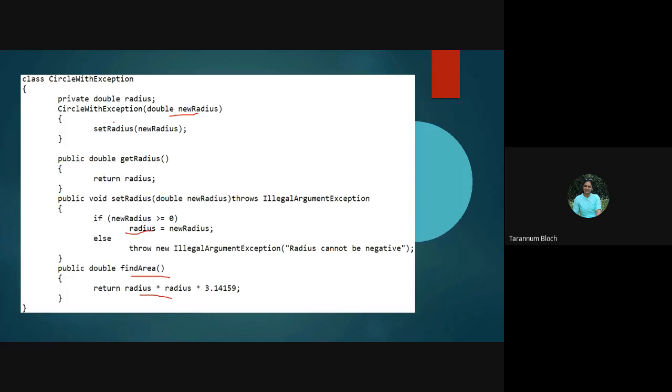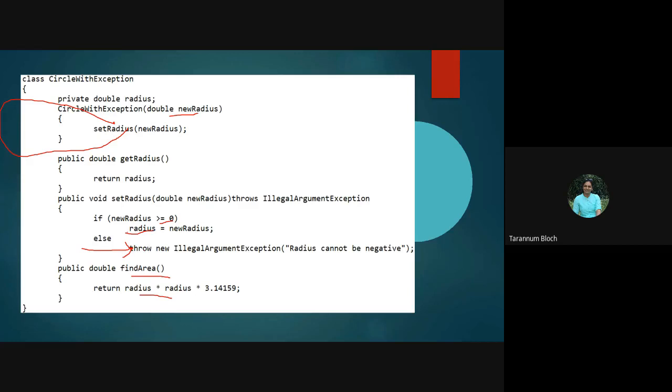When we call setRadius, at that time the data variable is minus 5. So it will check minus 5 is greater than or equal to 0. The condition is false, and that's why it will go to the else part.